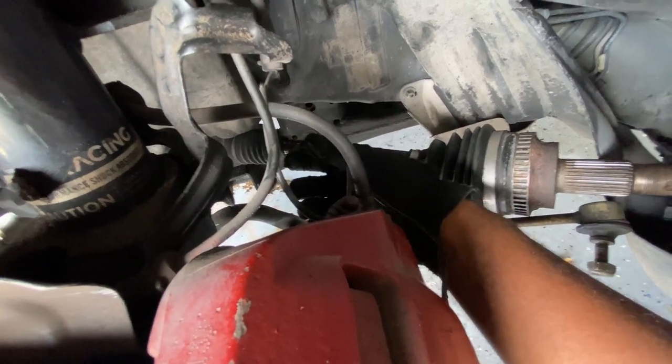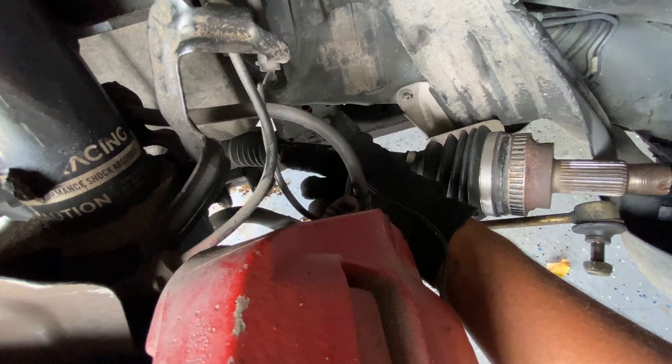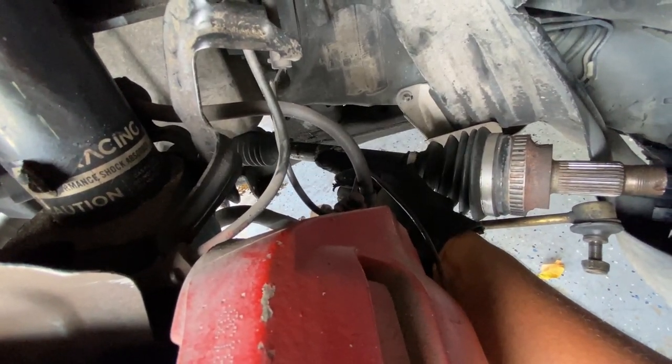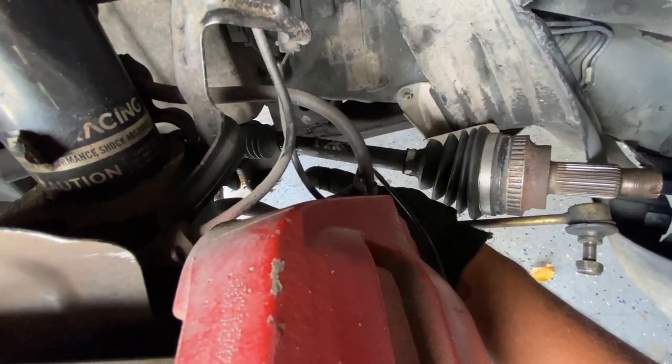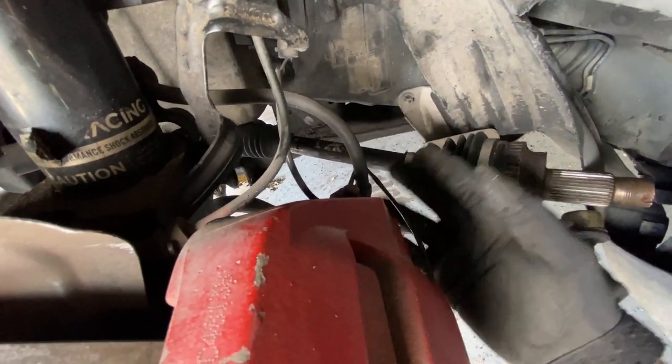But some people yank on it, some people use the pry tool and pull on it. So I'd rather just use a pry tool instead of yanking on it and messing around and breaking something. So I'm gonna try from the top, but I think you can go from the bottom. I'm gonna do the top on this side, and on the other side, I'm gonna try the bottom side. So I'm gonna do each way and see how I like it, since it's my first time actually pulling this.